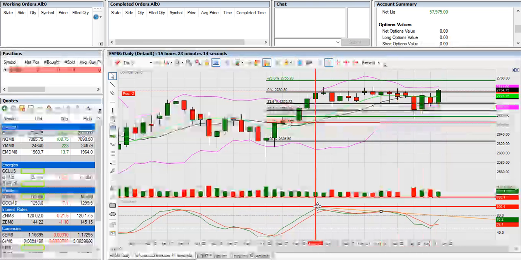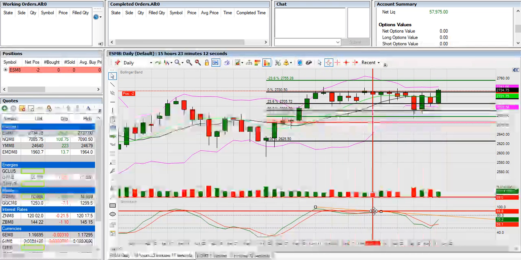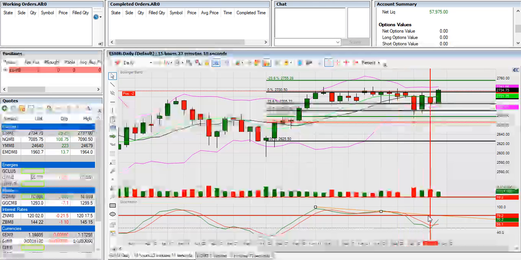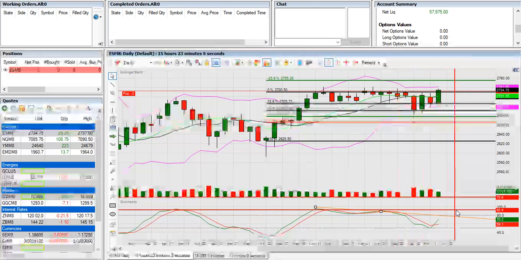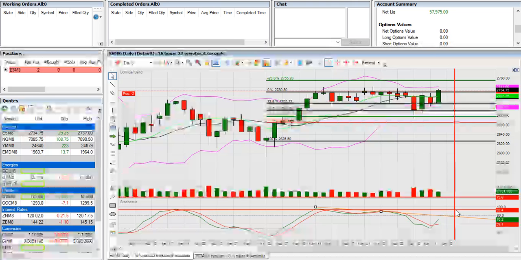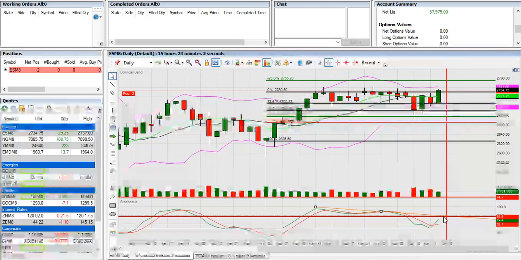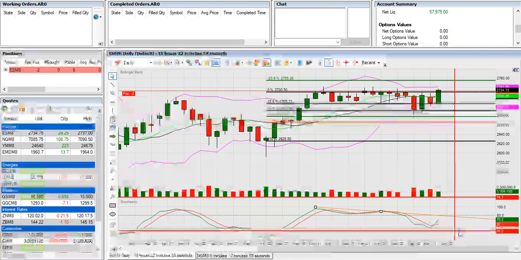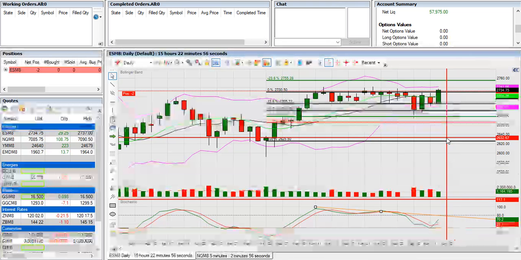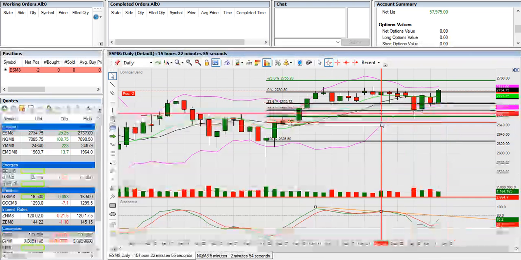So what I'm going to look for is, is this going to break my trend line here? Am I going to break my trend line back above the 80 and hang out above the 80 in the future, or am I going to hit my trend line here for the momentum and turn and start coming back down? So this is just an overall big picture.